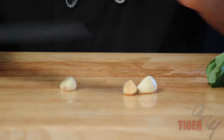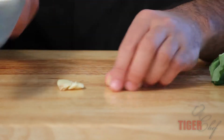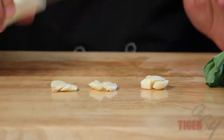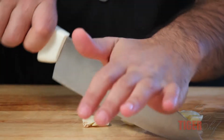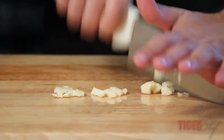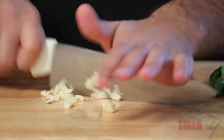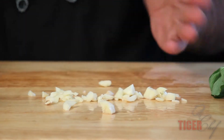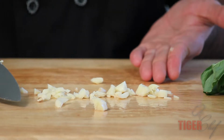Now, the fast way to do this is you're going to break it with the bottom of your knife. So you want a nice, strong, sturdy knife like the one that I have right over here. And then you're just gonna wanna rough chop it really fast too. Now, because this is gonna go in with the tomatoes while it's boiling down, it's just gonna kind of melt into that whole sauce. So they could be this big if you like.